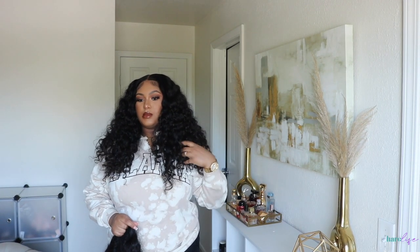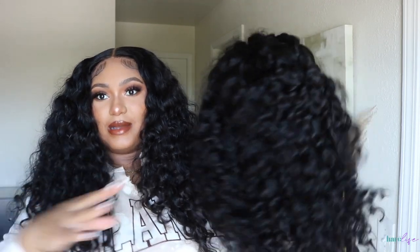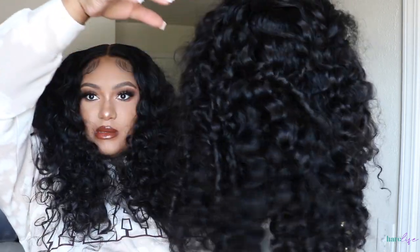Obviously, you get your length, but this hair straightens. If y'all follow my Instagram, y'all see me straighten it. But I told myself I need to also be filming more content for YouTube so you guys can see everything. So I will straighten out this wig sometime this week or something so you guys can see that. And then yeah, so here's one more look at the deep curly.